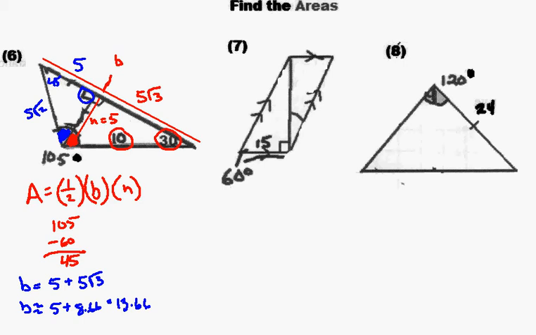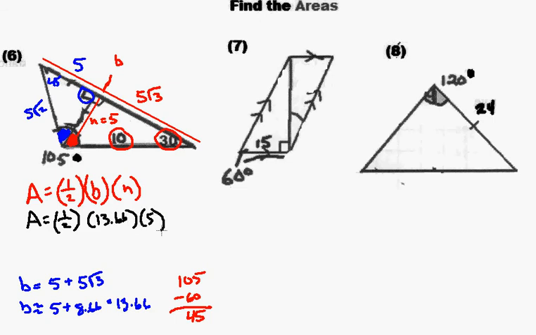So I'm now looking at the area of my triangle. We're going to move this out of the way here. So we now know that the area is equal to 1/2. The base is 13.66. My height is 5. So if I multiply those three things together, 13.66 times 5 times 1/2, I get 34.15. So the area of that triangle is approximately 34.15 square units. So that's the answer for number 6.